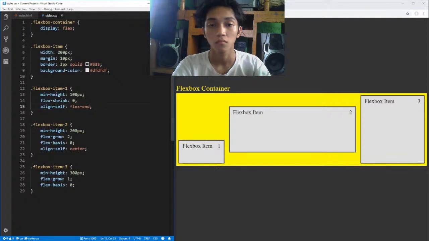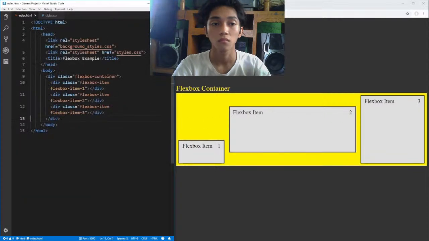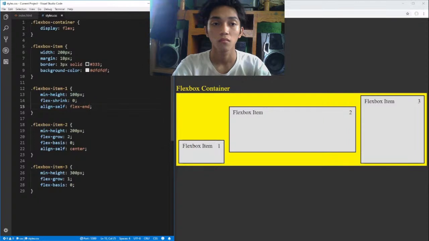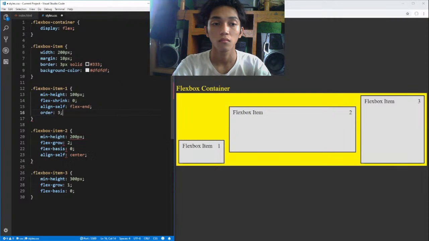The very last property that is left to talk about is the order property that can be applied to our Flexbox items. This allows us to change the order of our items inside of our Flexbox container without actually changing our HTML. So for example, if we want our Flexbox item 1 to be our third item, we would change the order to 3.